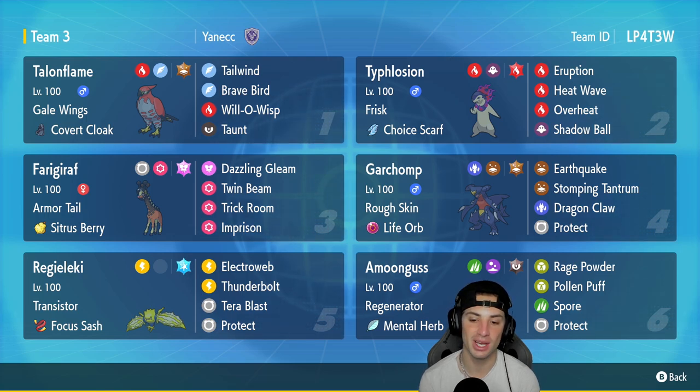In our final slot, we got Amoongus. That's all you guys need to know. It is a pretty standard set with the Mental Herb, and its moveset's fairly normal. Great support Pokemon to fill this team all around.